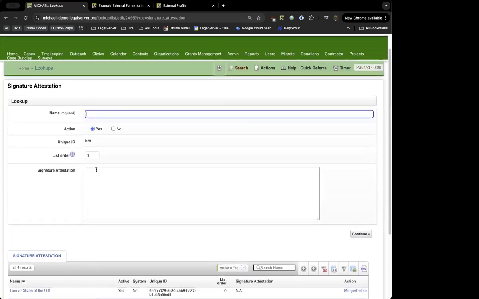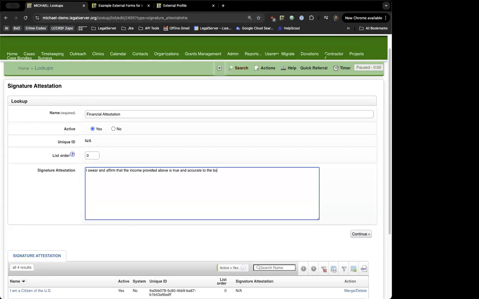And here's where I can put in the exact text that I'm asking them to attest to. So name, financial attestation, and I'm going to call this, I swear and affirm that the income provided above is true and accurate to the best of my knowledge.